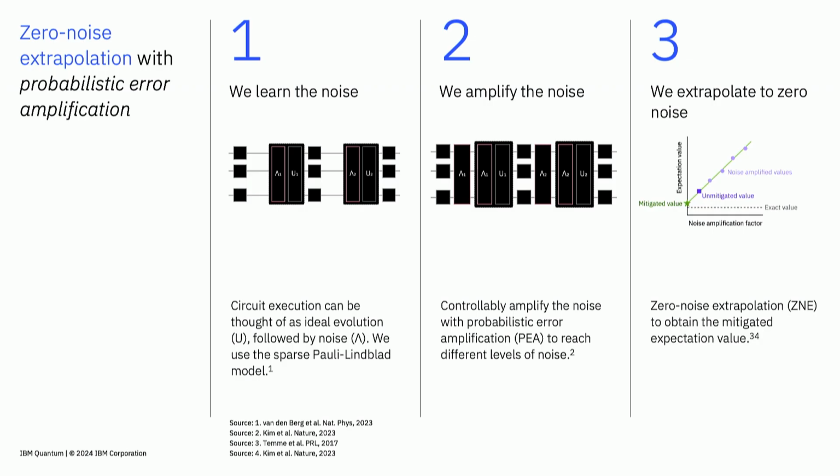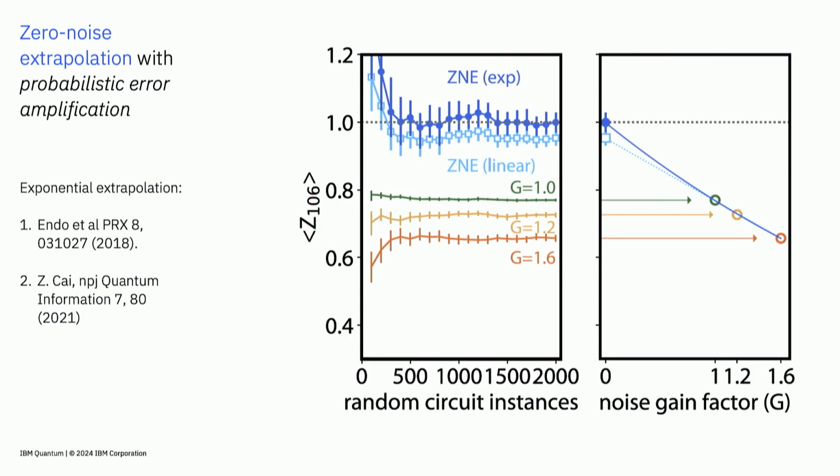And this is an example of this methodology in action. I won't go into the details of what particular circuit was run here. I'll just tell you that there is some observable that we want to measure. We know what the ideal answer is. It's supposed to be 1. Because we have noise, when we run the circuit at the base noise level, that's G equals 1, you have some bias from the ideal result, a bias of about 20%.